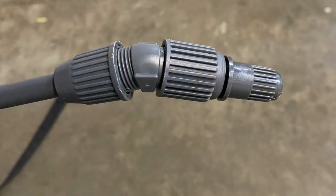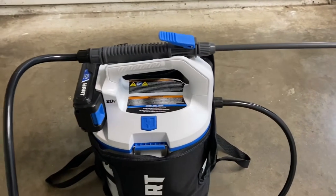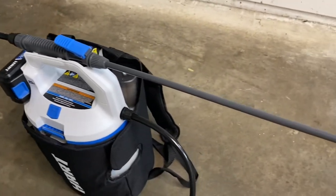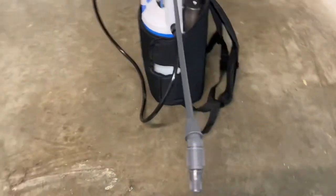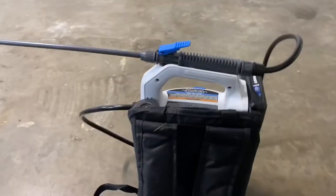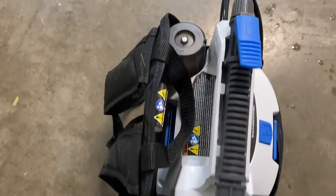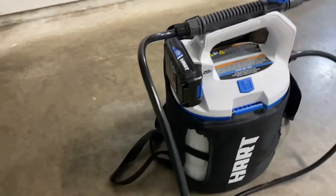Here's a close-up of the sprayer — it's kind of cheap plastic, whereas other units I've had in the past have been a better material. This unit actually works pretty good. There are a lot of pros: I like the removable bag, the removable motor from the tank, and the battery on top. The two cons are: the wand is kind of cheap plastic compared to competitors, and the flow rate — they advertise it as a 45 PSI system but don't specify the flow rate, and it seems a little lower than competitors.